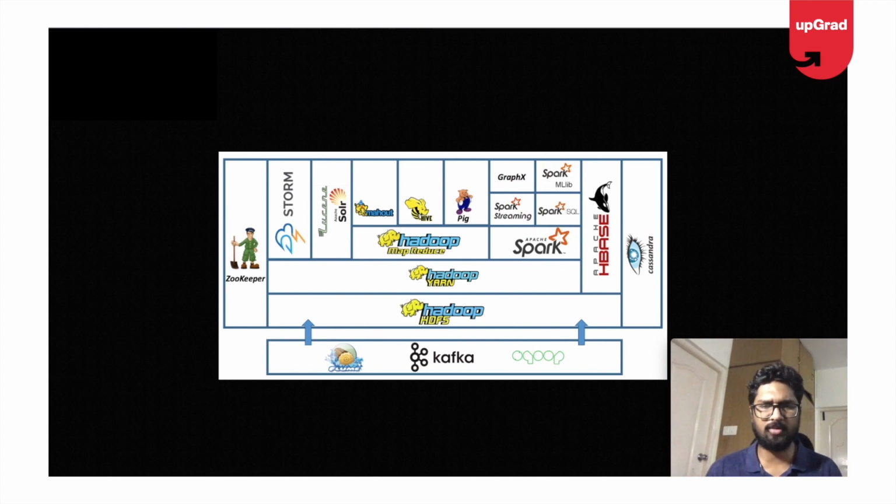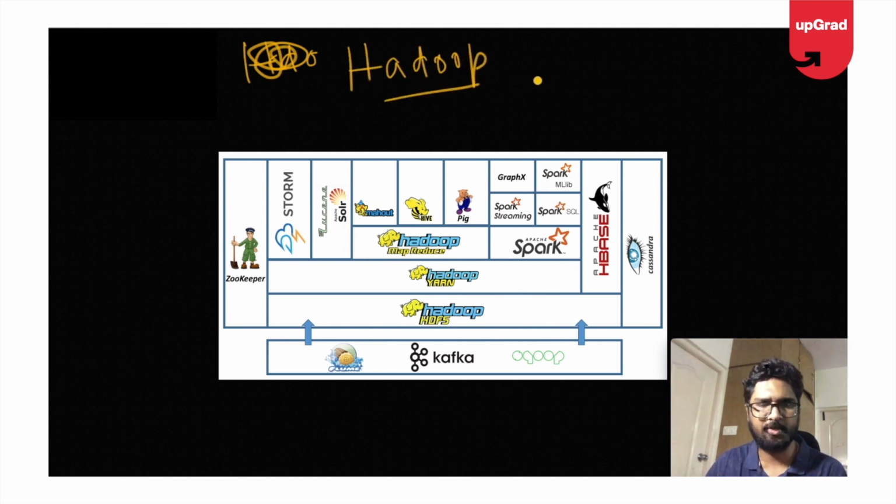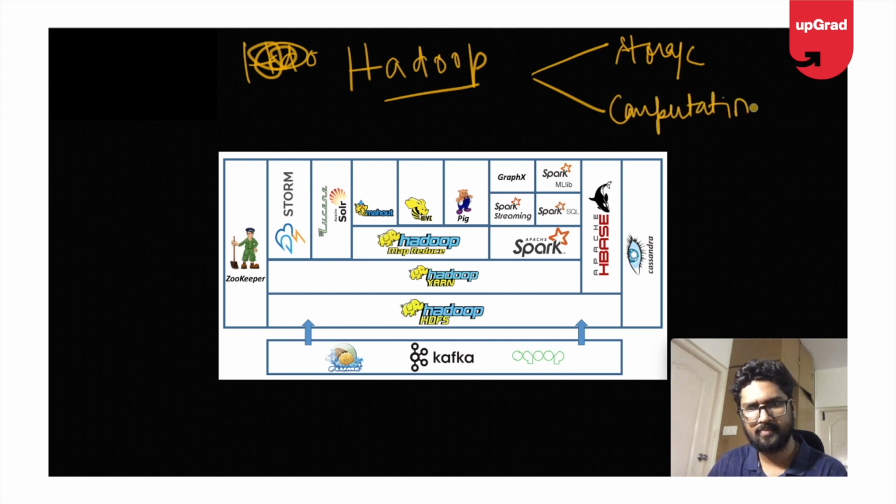So let's talk about the next thing we're going to cover in the big data tech space, and what all things are there in it. Basically big data is based on the Hadoop pipeline, and Hadoop has two layers. As I said, we are only solving two things. One is storage, and the other one is computation. The storage part is handled by something called HDFS, and the computation part is handled by something known as MapReduce.